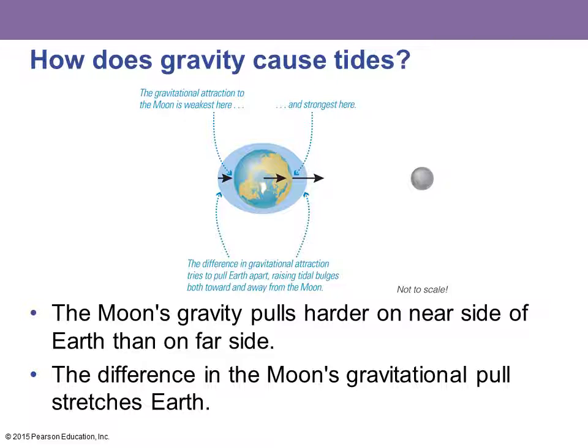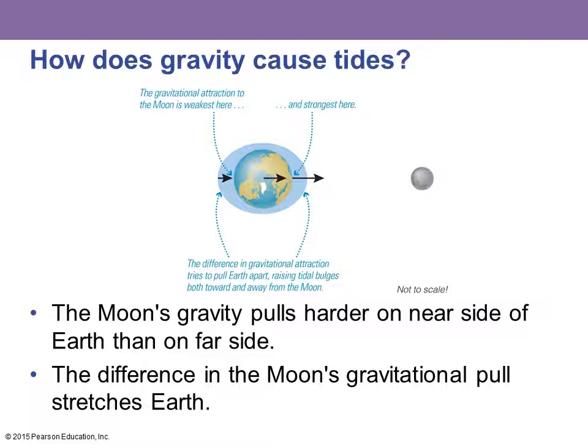But what's interesting is the force of gravity being exerted by the moon and the sun actually has an influence on the Earth's oceans. The moon's gravity pulls harder on the near side of the Earth than on the far side. So you can see the lengths of the arrows there. The length of the arrow on the right side is longer, meaning the strength of gravity is stronger on that side. So the Earth's oceans are actually going to be pulled or tugged toward the moon on the right side. On the left side, they're somewhat weaker. And of course, the top and the bottom, they're sort of stretched out.